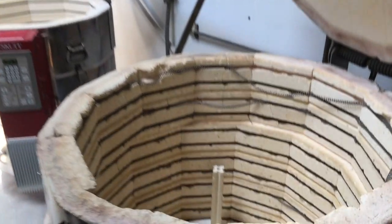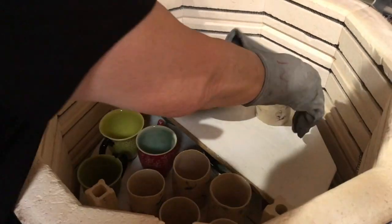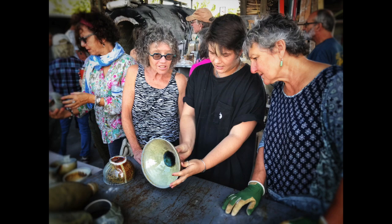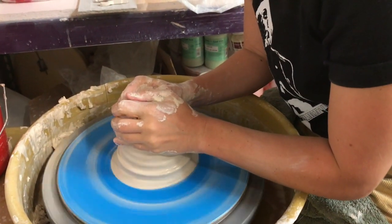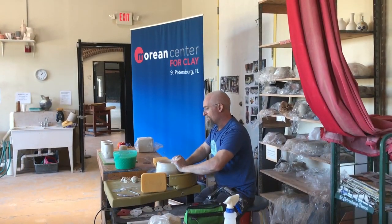We have 12 electric kilns. Most studios — as a studio potter you probably have one, maybe two — and even most college programs don't have this many kilns. This is the new state-of-the-art Skutt kiln. We run classes seven days a week covering just about anything you might want to learn about clay, from a very simple slump plate that takes just minutes to learn, can be painted and finished, to pretty complex thrown forms.